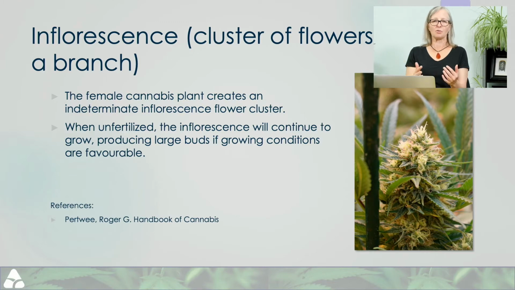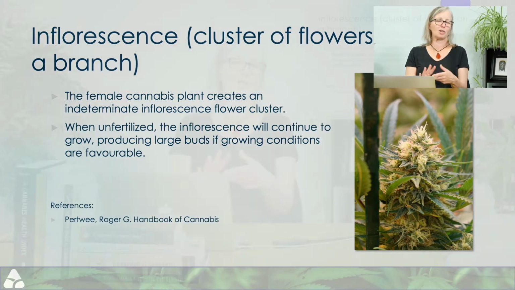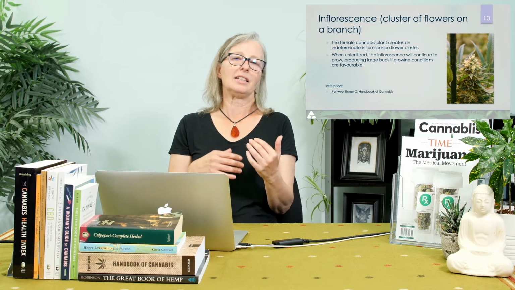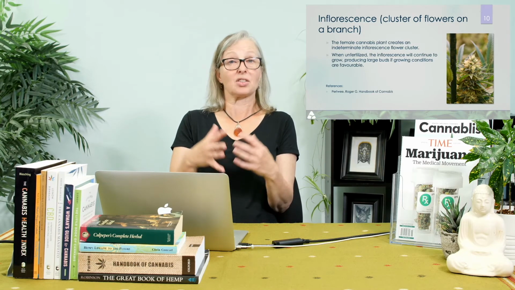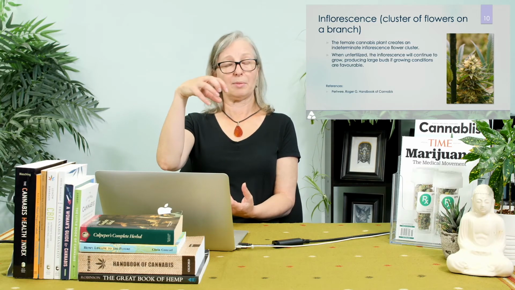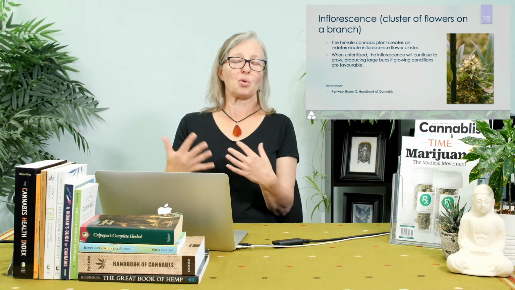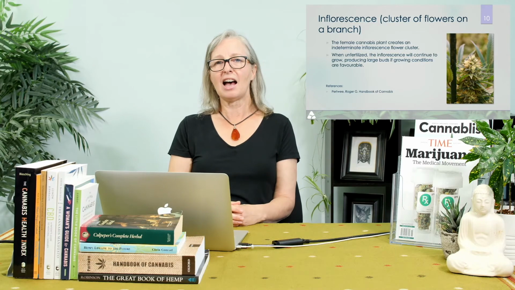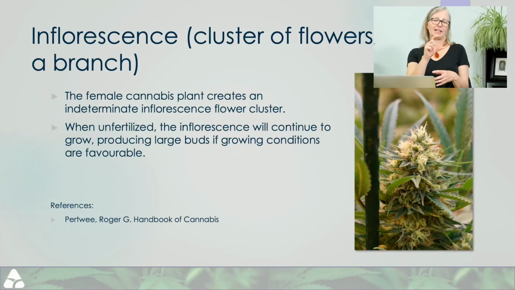If conditions are right, it stays warm, you still have the right light and dark period, it's getting good nutrients, getting lots of water, and it's got room to grow, those buds or those flowers will actually get quite big. And there's some growers that pride themselves on having really big, long inflorescent buds coming out, but in a lot of plants they're quite short just because of the way we grow them for commercial use, that growing is stopped at a certain point and then they're harvested.